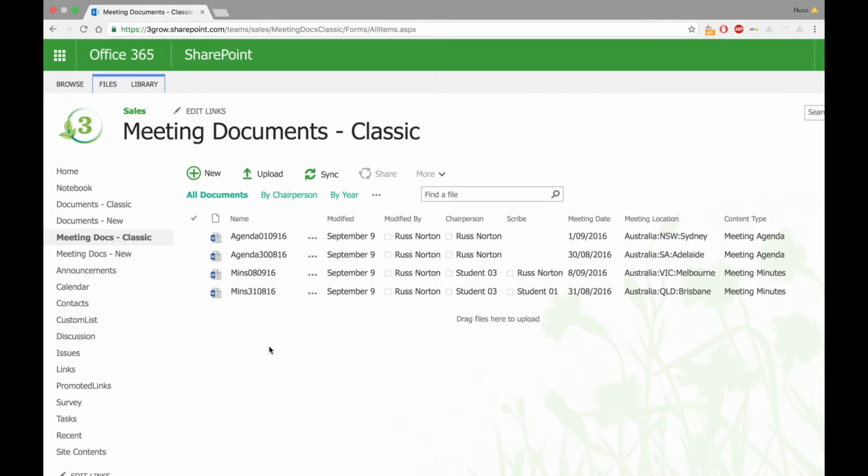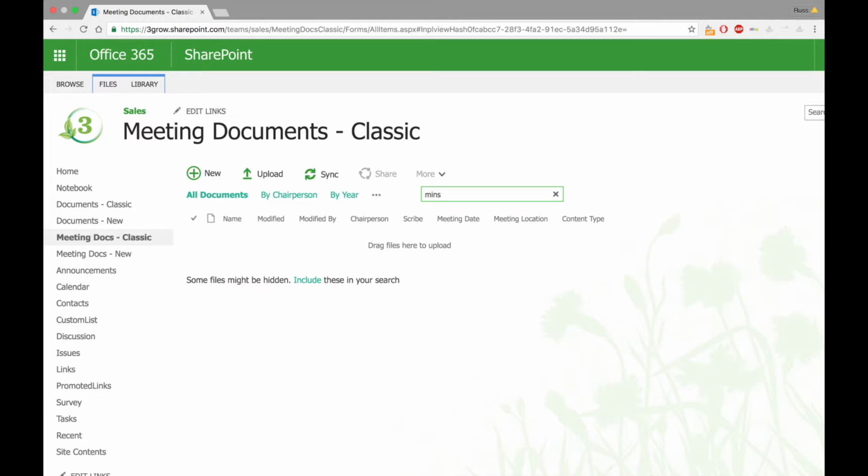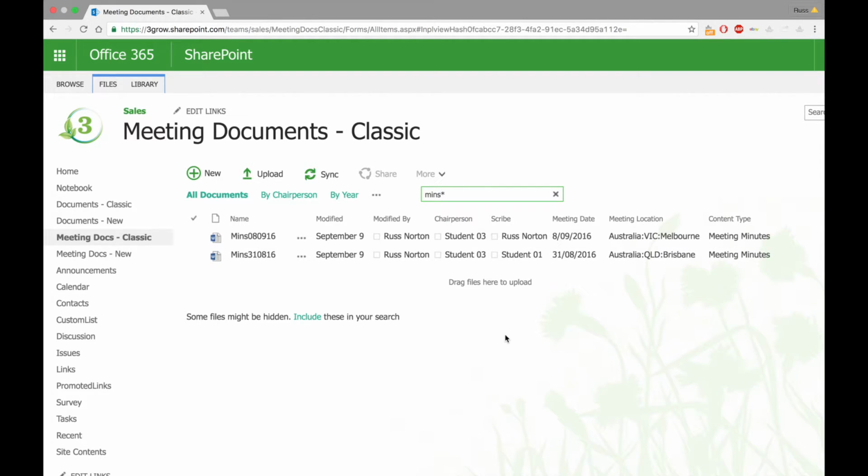So when it came to searching within SharePoint Online, we could of course perform a search in that search box at the top. You'll notice that it won't do part word searching, so we do have to use the asterisk for part word searching.